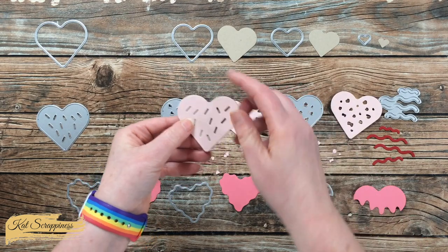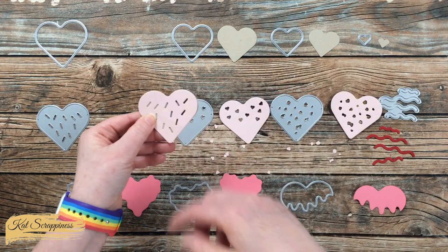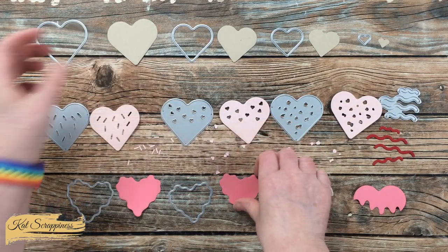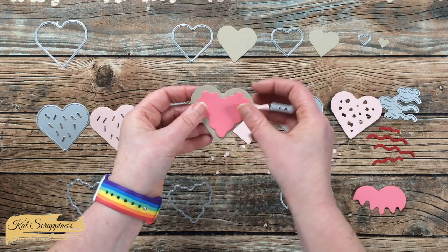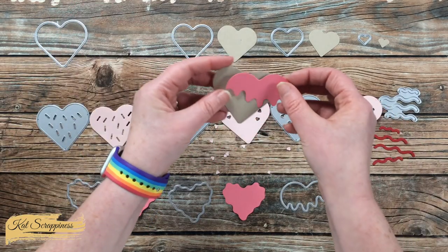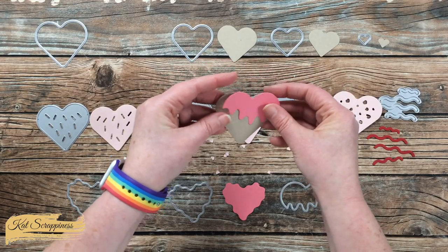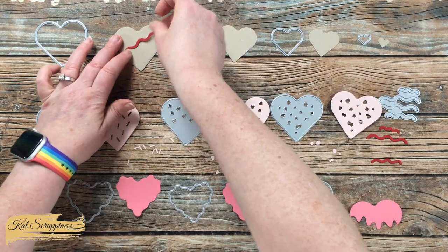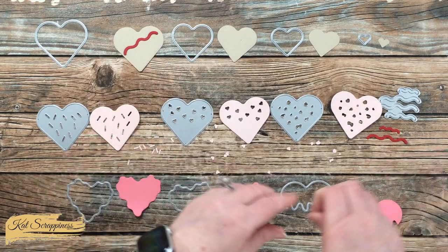Now you can layer all of these pieces together as is, like maybe you just want a donut with some frosting, and you could cut this same heart out of another color and inlay the sprinkles. You might just want some frosting on your donut. Or perhaps a little bit of a dip. You also have frosting lines you can put on there and decorate your donut.